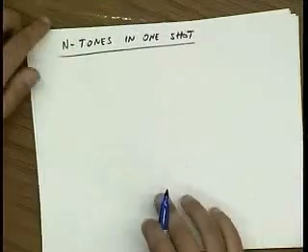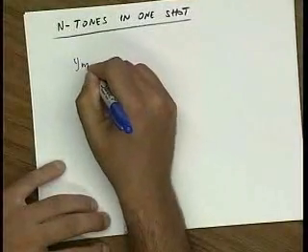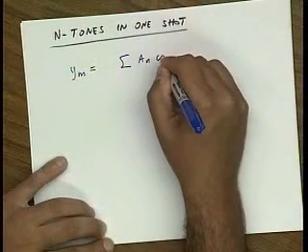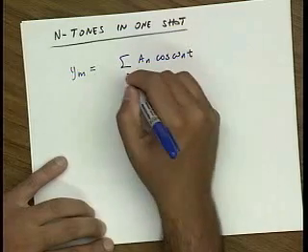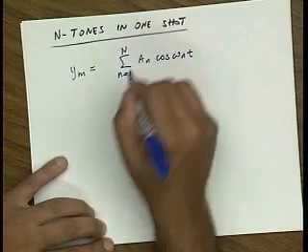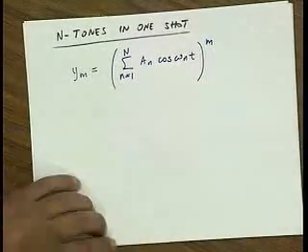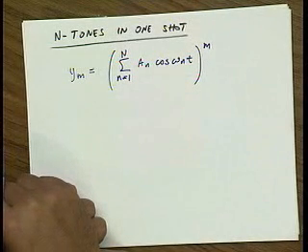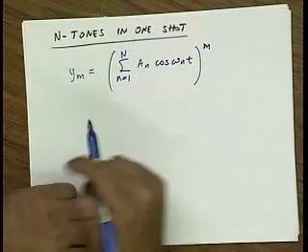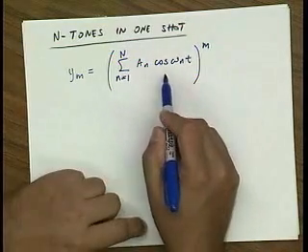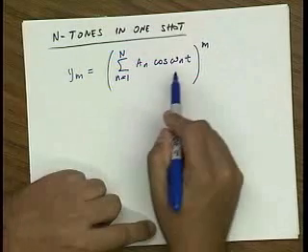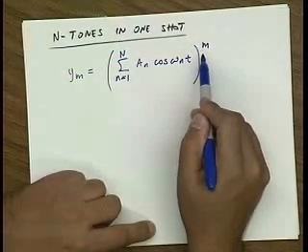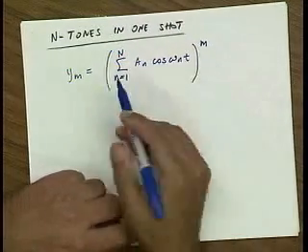So let me assume that I want to calculate the output of putting in tones n equals 1 all the way to n and taking the mth power. We basically want to find out what the amplitude of all the various mixing products are going to be. The special case was we solved the problem of one tone. Then we did one tone with a general power, but for two tones, remember, we only looked at second order, second power, and third power. Now we're going to solve it in general.